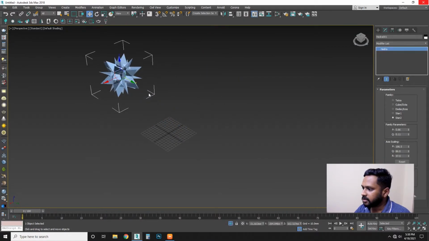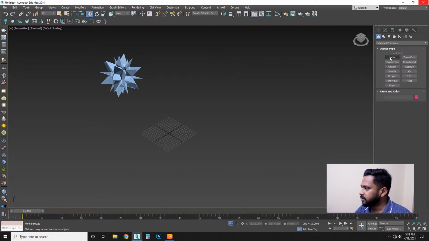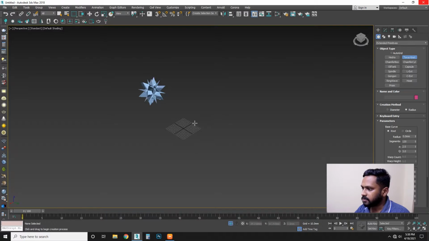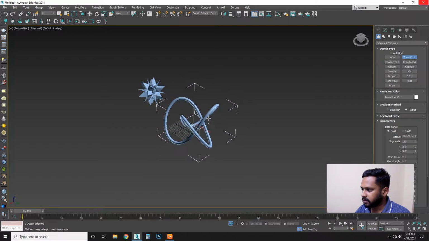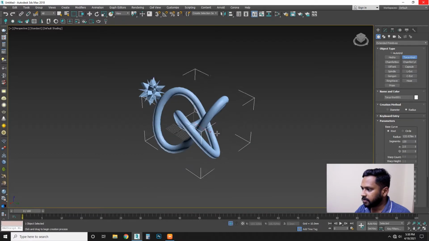Another one in extended primitives is torus knot. In standard primitives, we talked about torus.